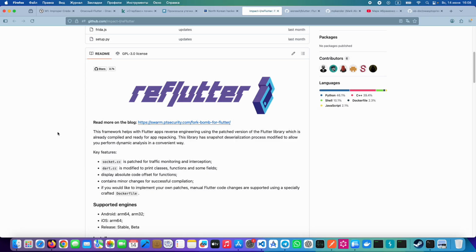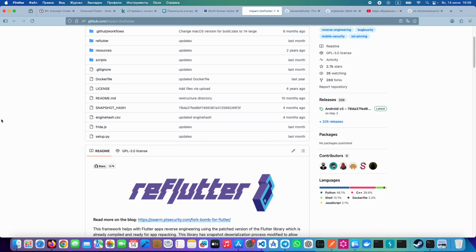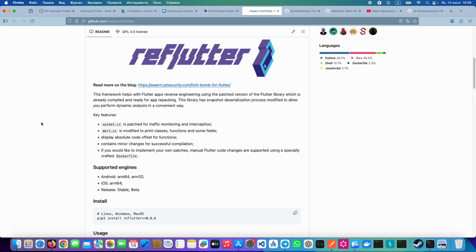I forgot to mention that every time the Flutter team releases a new version, every new version has specific code, specific symbols or something, which is very hard to reverse. So every time, the reverse engineers have to update their tool, so that future releases of Flutter apps can be easier to reverse. Reflutter has kind of a problem, so it's interesting for applications that were released with a very old version of Flutter.